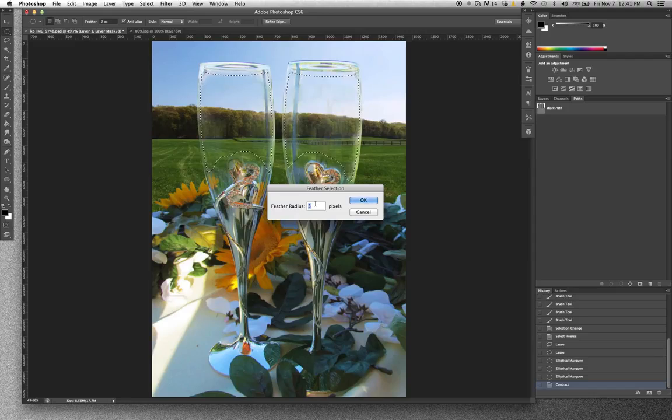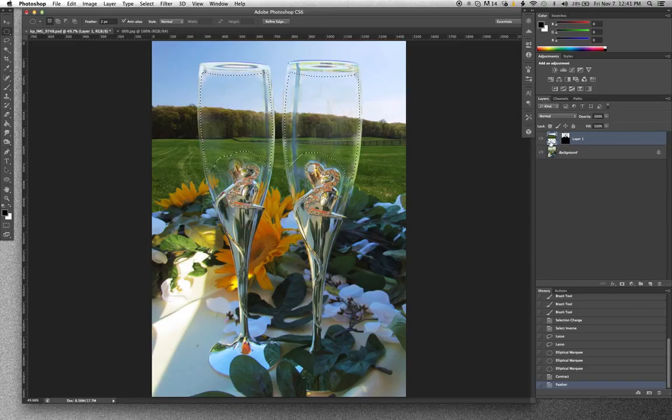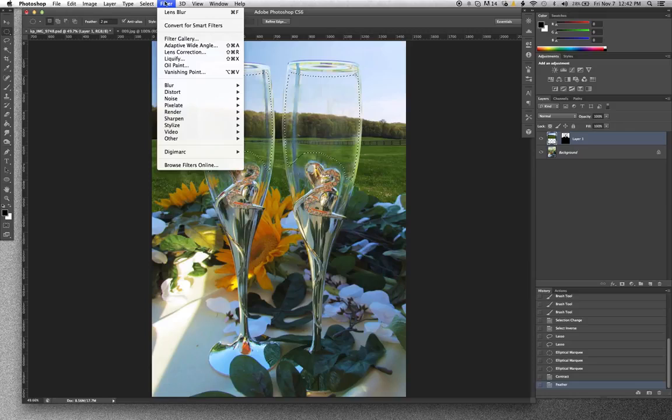But I'm feathering it about, let's say about 8 pixels. And now I'm going to select the grass layer. And I'm going to play, I don't know which one I'm going to use. I'm experimenting just as you guys will do.